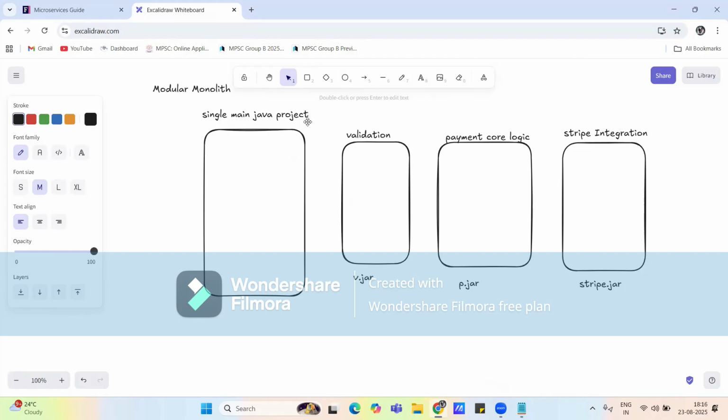So here is a single main Java project that splits into different modules.